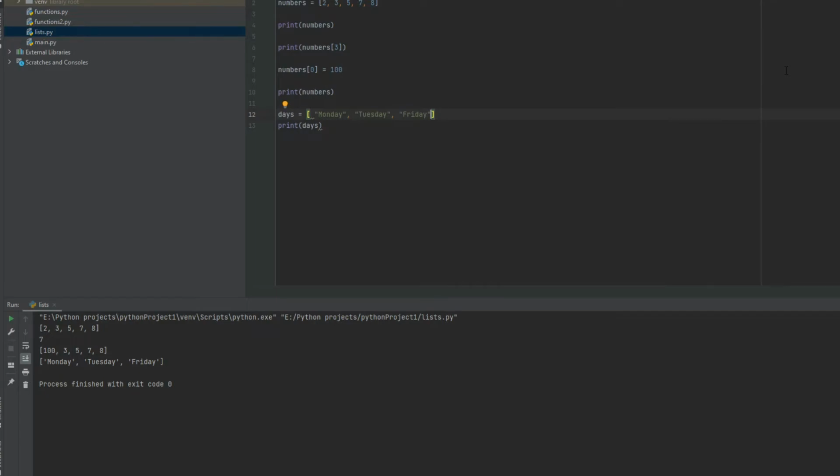What's your assignment? What's your job right now? What do I want you to do? I want you to swap Monday and Friday without touching this line of code. So I simply want you to swap Monday and Friday, so that when we print this days variable, we get Friday, Tuesday, Monday.